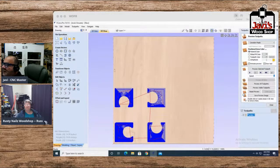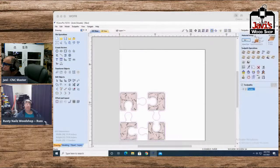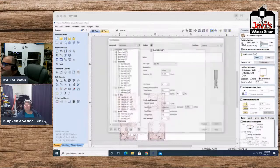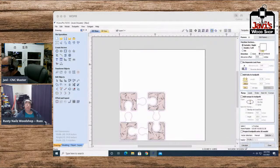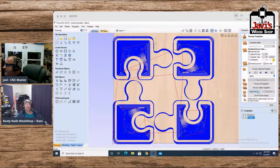And then we're going to do our toolpaths. What we'll do with the toolpaths is quite simple. It's your basic stuff. Let me see if I can get all 4 in one blow. Close. We're going to just do a simple profile outside, all the way through, 1.5. 1/4 inch is fine, and mill 1/4 inch outside, and we're good to go. Calculate. Boom. And let me zoom in on the pieces. And now let's go ahead and see the preview.